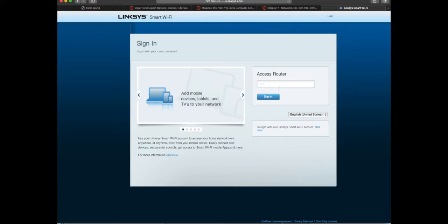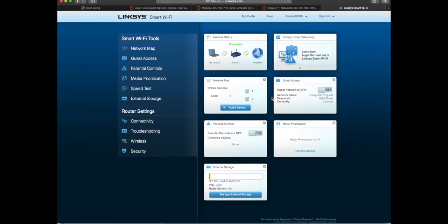You'll notice that the first time I sign in, it's probably going to have a default password. That's something you can locate on the bottom of your router. So if I just click sign in, it's actually just going to let me, because it's all just pretend essentially. Anyway, this is where you'd be able to see exactly what's happening with your router, exactly what's happening with your network. So it would tell you things like how many devices are connected, whether or not it's connected to the internet, things of that nature.